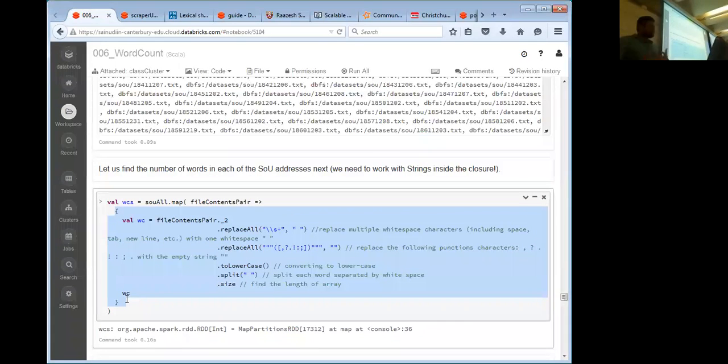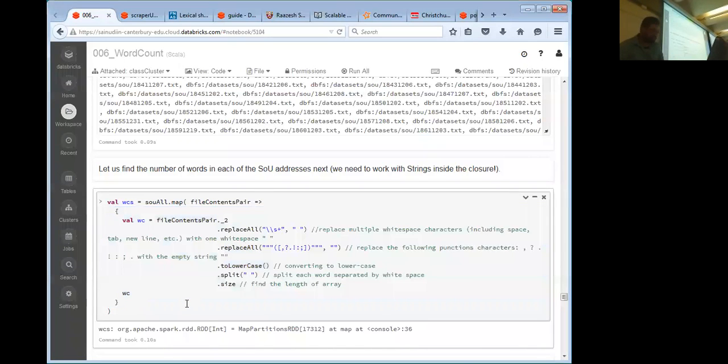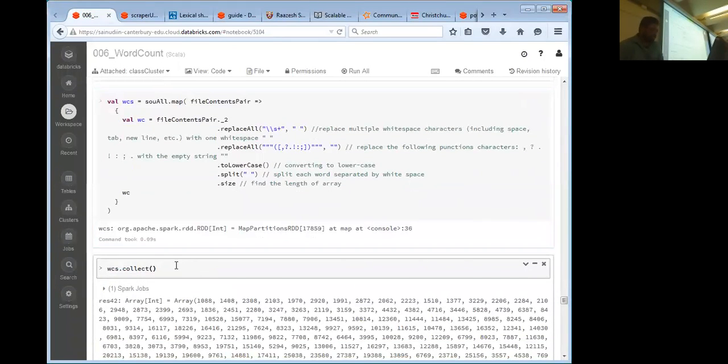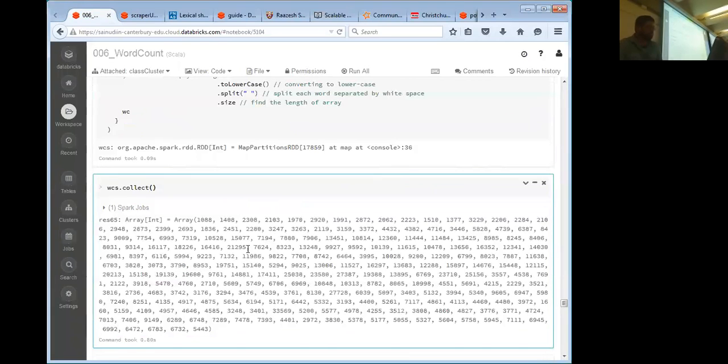So I need to now start parsing that. I can use the same replace all and so on. These are all the string methods, right? So I can do all of that, but these are all string operations and I can split. This is all fine. But I have to do dot size because at the end of it, when I split it, it gives me a Scala array of strings, right? Separated by white spaces with all my hacks. And then the size gives me the length of the array. So inside the closure, I'm actually working with one string, right? So if I shift enter, that's again done. And then I have to actually evaluate it, right? That's lazy.